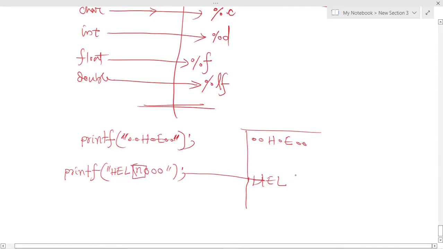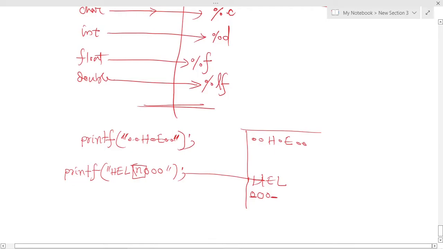It will not be displayed as it is here. Instead, it will be interpreted as if the user has pressed the enter key. So that way the cursor will come at this point. After that, whatever you print, the printing will always happen at the place where the cursor is. So after the new line, the next character to be printed is this O. So it will print O O O, and the cursor will blink here after printing the third O.